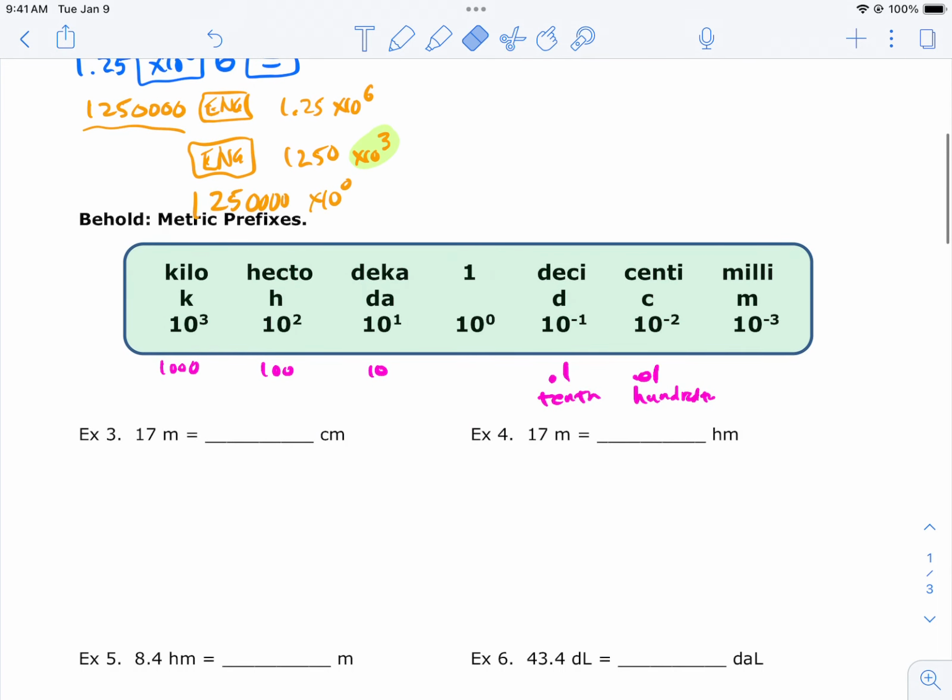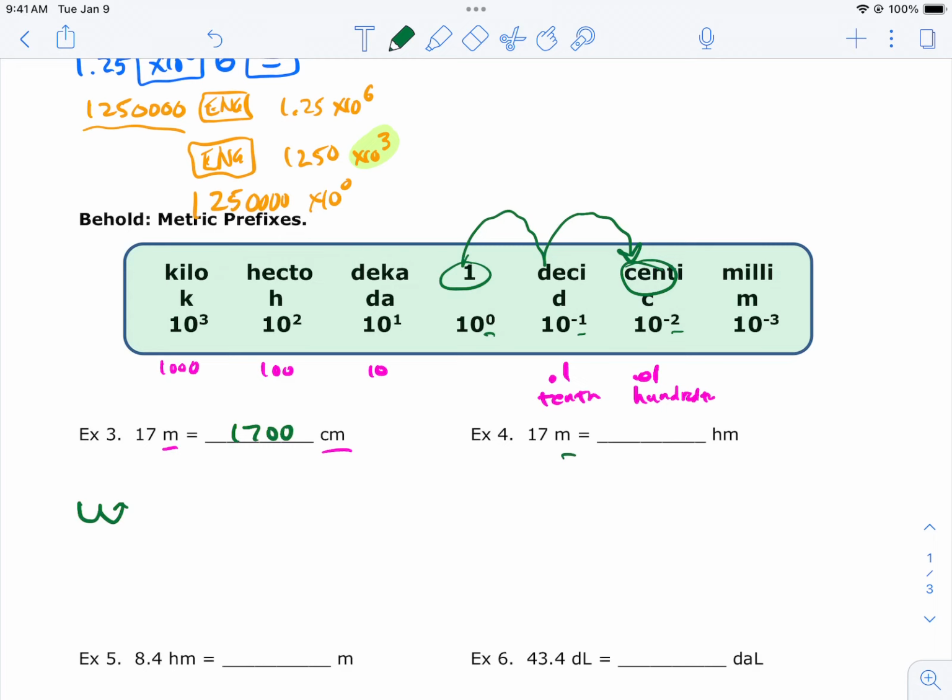So this says to go from a meter to a centimeter. Well, I'm going to do that same decimal slide stuff. Where's the meter? Well, that's like a base unit, right? So that's like starting here. I want to get to centimeters. Where's that? Over here. Now this time I'm not jumping 3 decimal places each, just 1 decimal place each, because the powers are only changing by 1. So anyway, I go to the right 2 spots. So that 17, pad it with 2 zeros, is going to be 1,700. 17 meters is 1,700 centimeters.